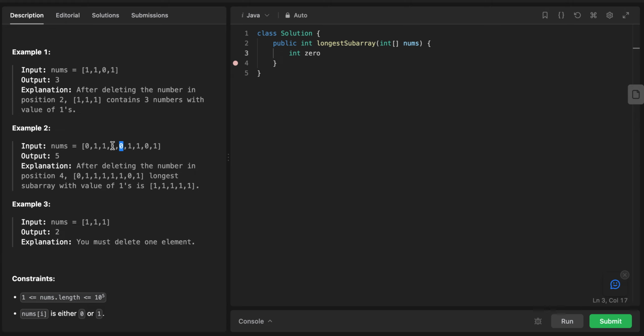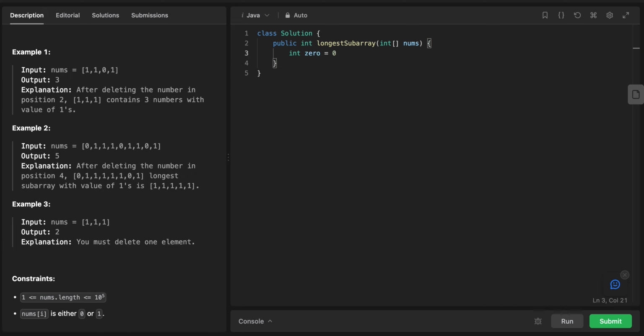Then we shrink left, because in this one our window becomes invalid, as we're only allowed to remove one. So we will shrink to the left, then we start from here, this one gets removed, and we'll be keeping track of this 5.